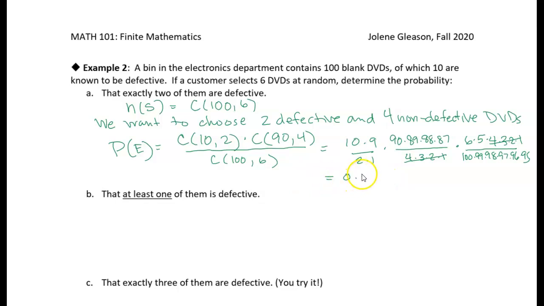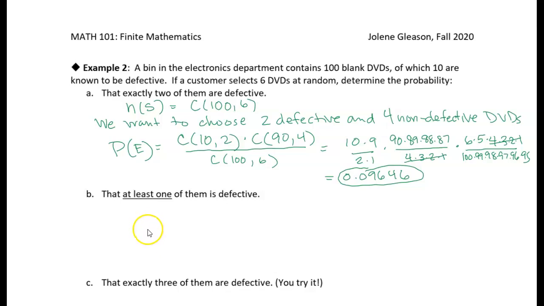I get 0.09646. Okay, so I'm just rounding off to 5 decimal places, usually for written homework, or it's good enough for me. In Wiley, they'll specify how many decimal places they want, and you have to be really careful because they'll be really picky as far as rounding. All right, so let's go ahead and look at the next question.